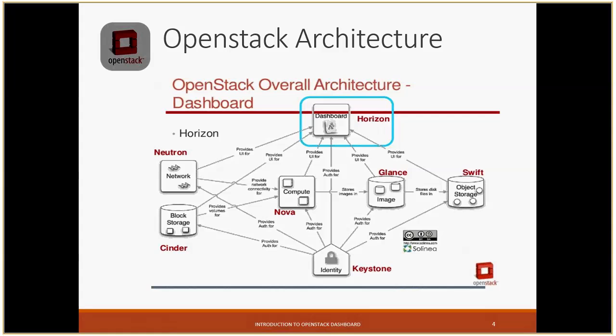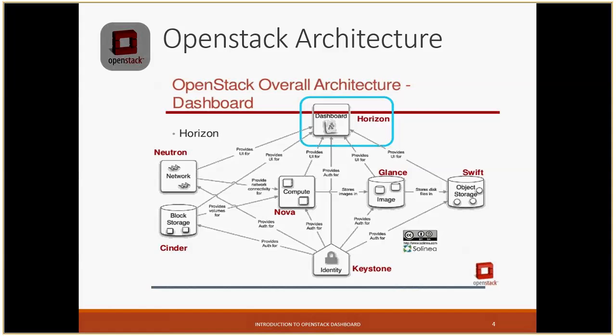For CLI communication, we have some Python clients in OpenStack, which we use for launching instances through the Nova service, creating networks through the Neutron service, and creating instance images through the Glance service. All these things can be created through the CLI, which is Python client code.